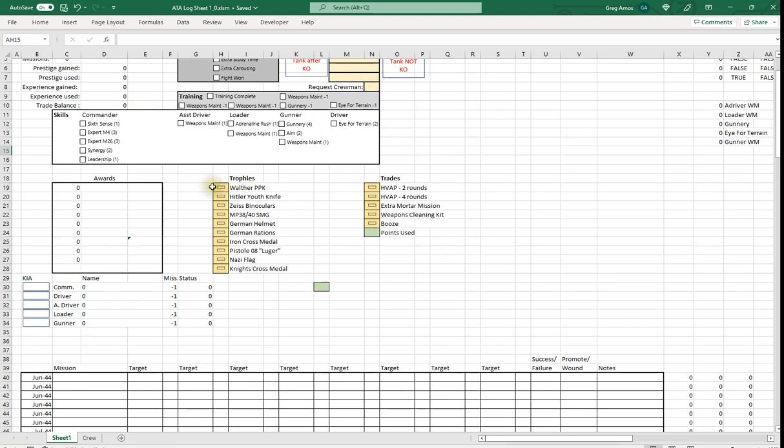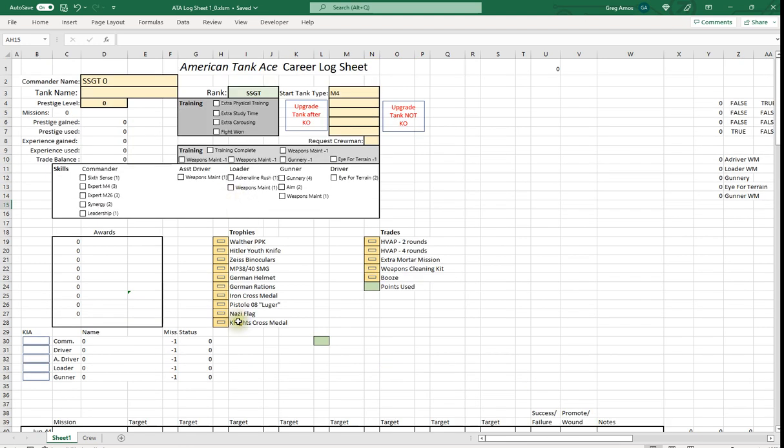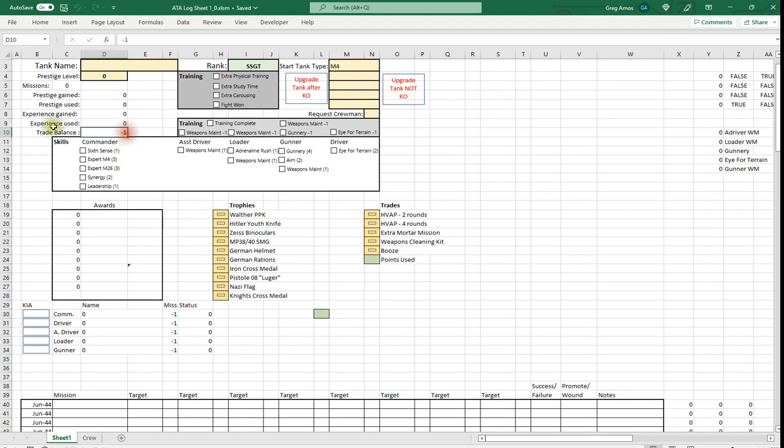Down here is your trophies. You're just going to click on it to get the trade balance you've earned, and you're going to spend them. You're just going to go over here and click for the trade balance that you've used, and that'll be tabulated up here underneath there. Everything is up there now instead of down here. I suppose I could put it down here just to make things simple in case anybody's looking at it.